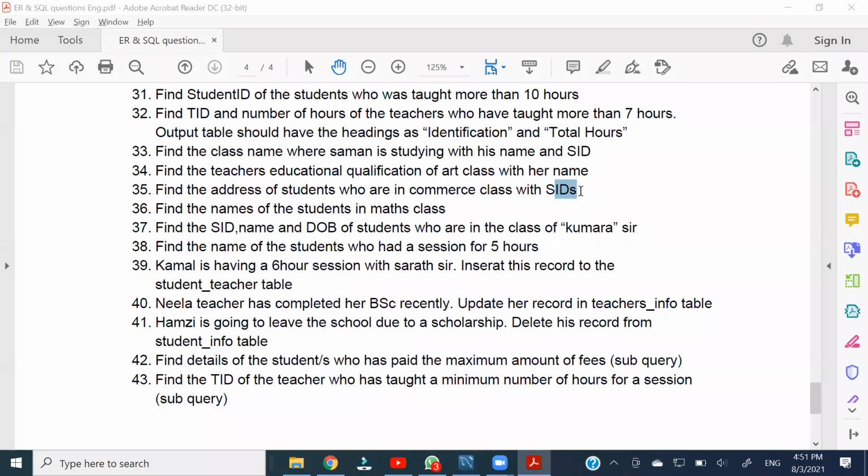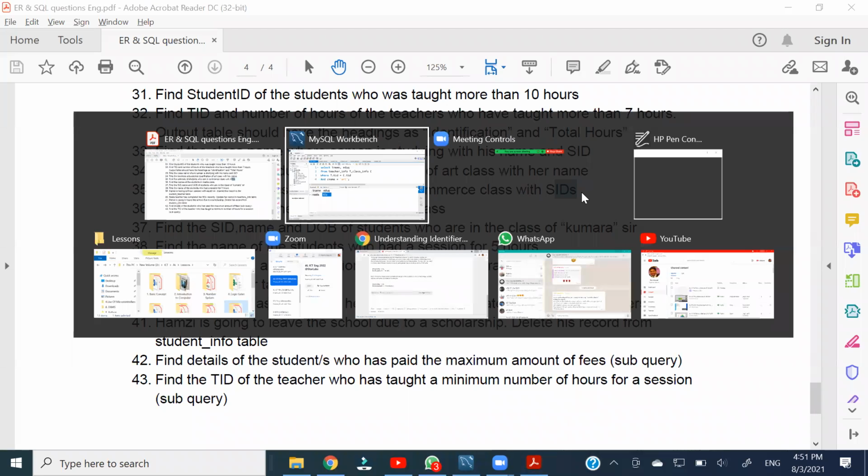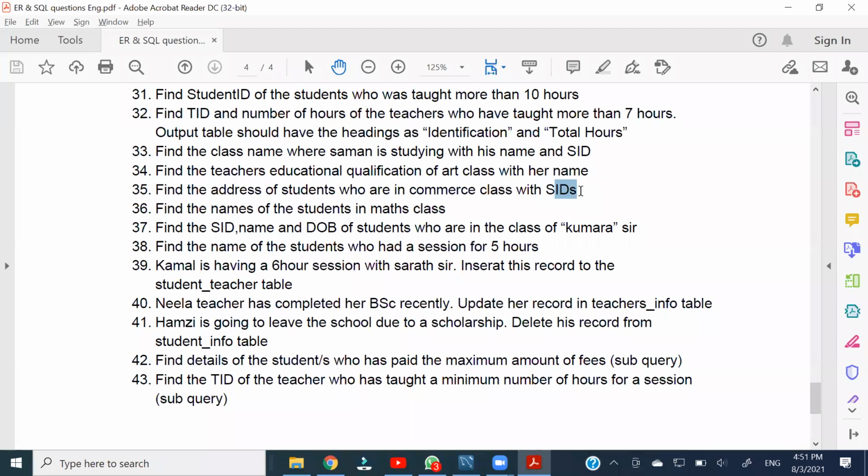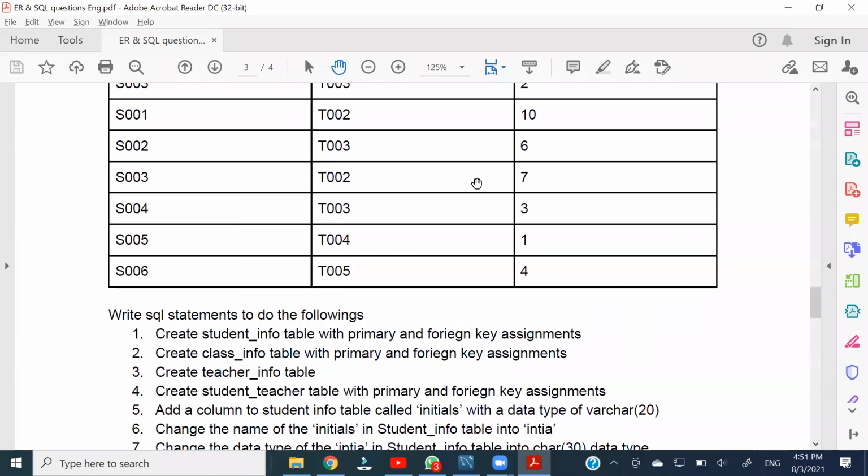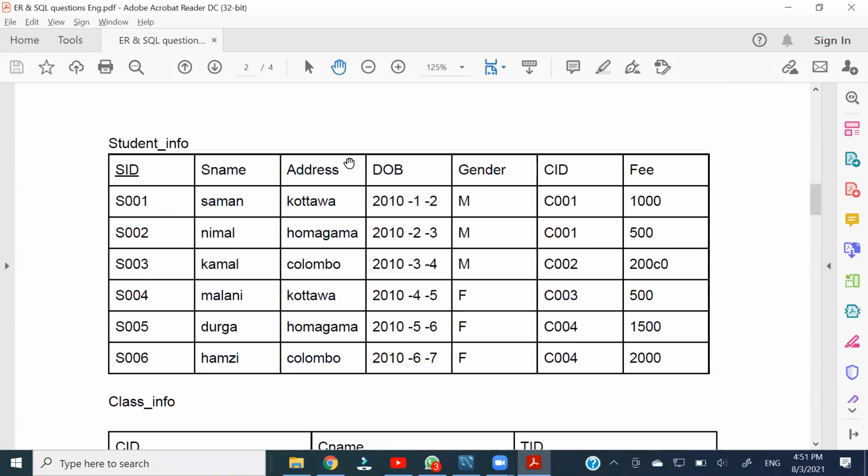Right? So how are we going to find that? As you can see, the student details are here. The address of the students is in this column. So we have to find the address of the students in the commerce class.